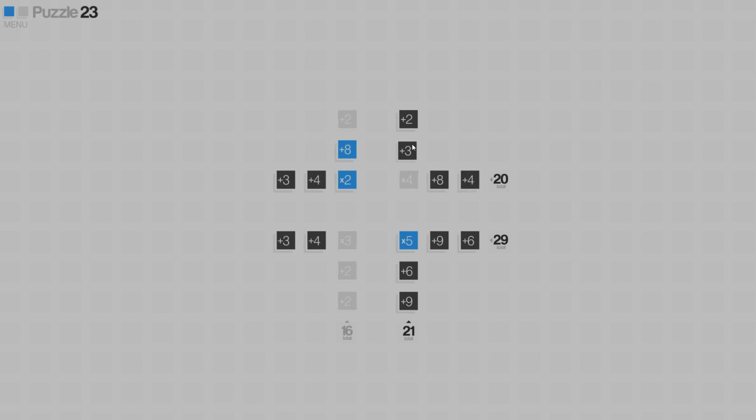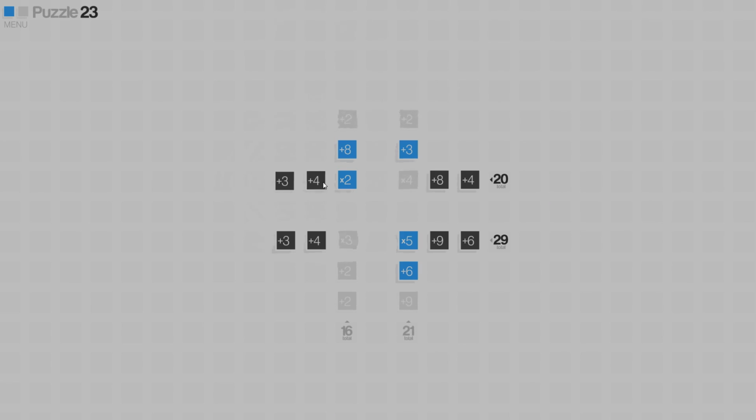How about plus 3? Plus 3 times 5 is 15. And yes, we could use the plus 6 here. That would really fit nicely. If we used 2 plus 3, which equals 5 times 5, we would already end up with 25, which is too big. So the only possible way to achieve this 21 here is by using the plus 3 times 5 plus 6. The remaining tiles can be removed.